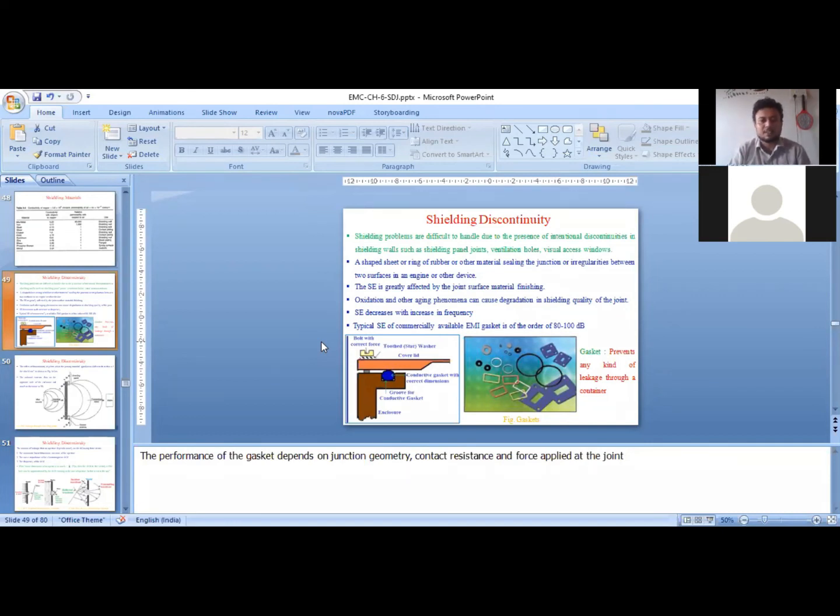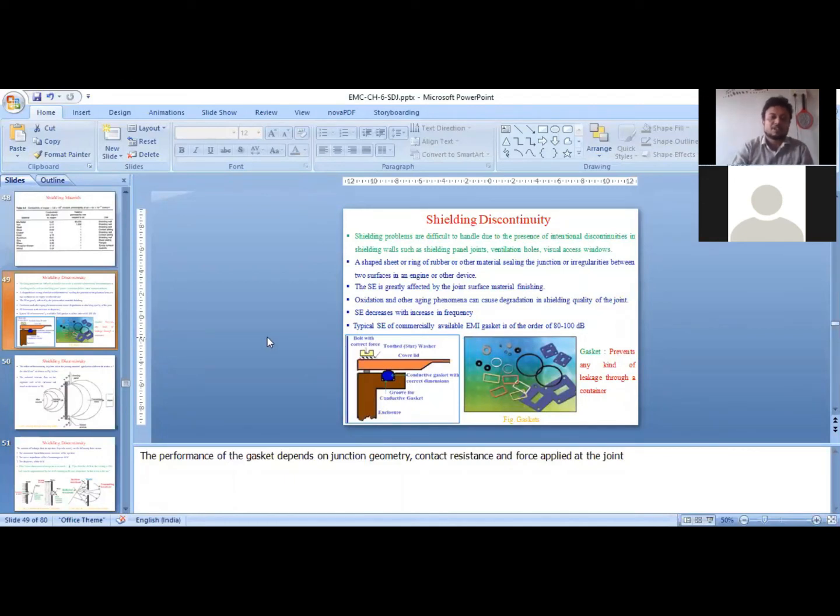Obviously, at high frequency, the radiations are strong enough to penetrate the shield to a greater distance. At the same time, the wave attenuation is directly proportional to frequency. So wave attenuation increases with increase in frequency. The higher the frequency, the higher the attenuation of the wave. But when I have high frequency radiations, those radiations are strong enough to penetrate inside an object.